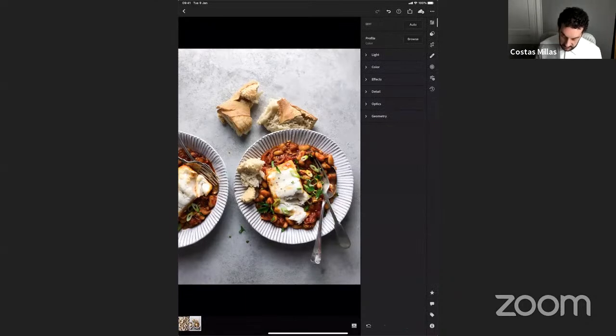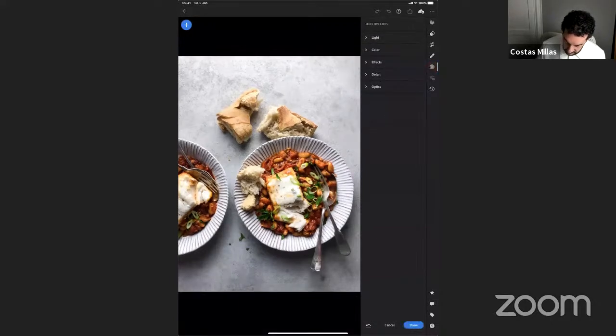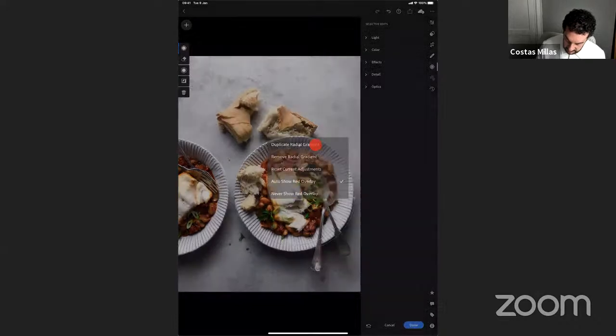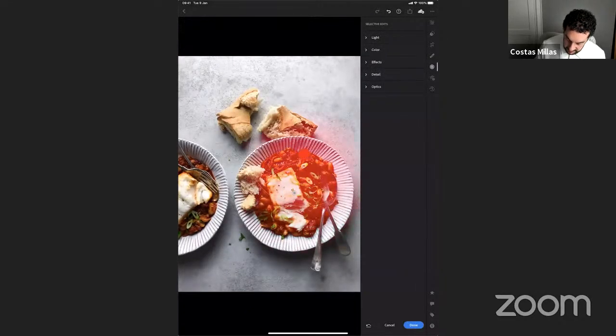So now I've done that plate, but I haven't done anything on the other plate. And because they're in line together, the way I've styled them, they're in the exact same light source. So a really easy thing to do is to select your edit. If you click and hold down, you'll get a menu. So I'm going to duplicate my radial edit, and then it's like a copy and paste.